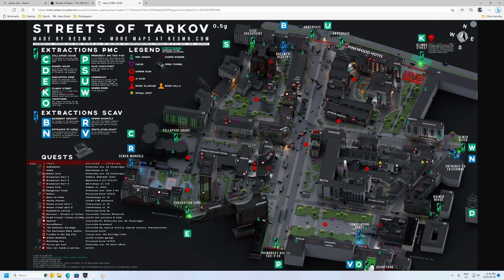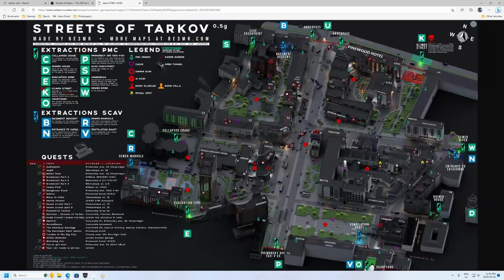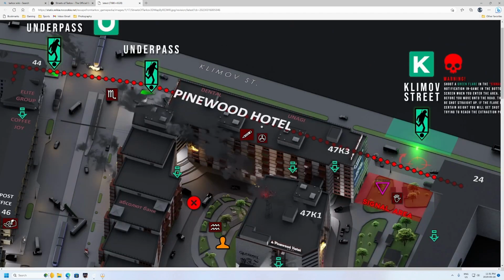One of the things, if you're not using this, this is part of the Tarkov Wiki, and you can expand the map. You can go here and look at the different tasks. It'll tell you what key you need. So in this case, you need the 206 key. This is the Debtor task I just said, and you see the pencil. So if you go back up here and go to the Pinewood Hotel, hover over it, there's the pencil, so you know where you have to go. This is a very handy map to be using.